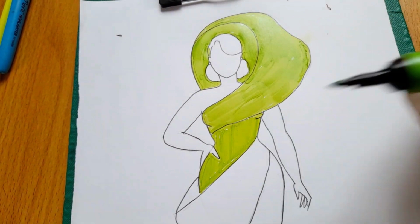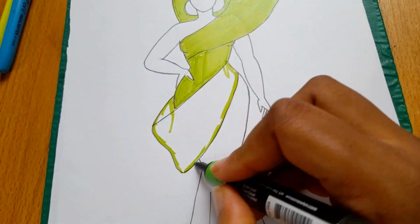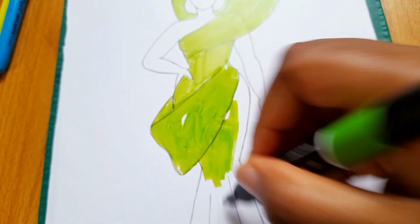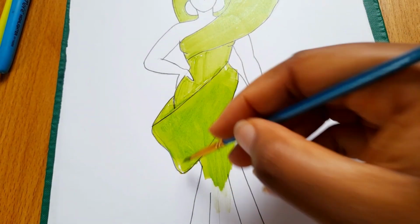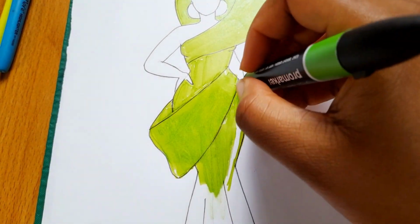For the fine detail nib, it's okay to use it to do whatever it is you want to do, but when you use the chisel nib to color, it just brings out a lot of ink and the ink just stays on the paper, and I was not really feeling that at all.